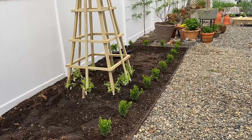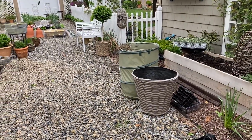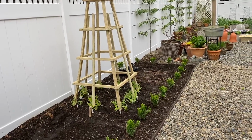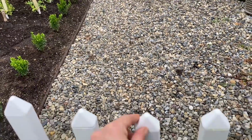One of the things you might remember is last year when I first started the vegetable garden, I had raised beds over here. It was 2 levels. And you'll see I have the one here. That's also going to be removed. But the problem was, it took up a ton of real estate, and then the rest was all gravel. So it just looked like so much gravel and not really a true path when you walked into the gate here.